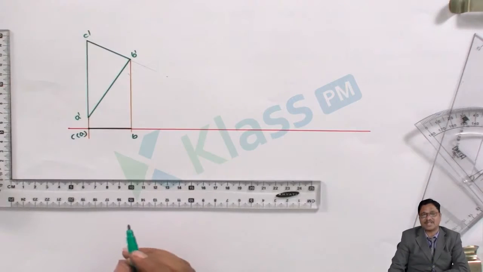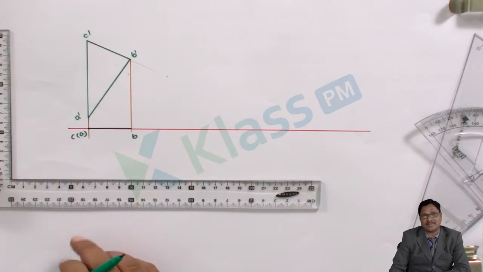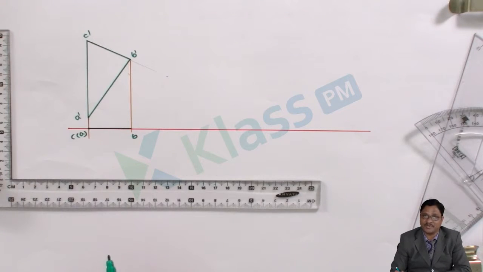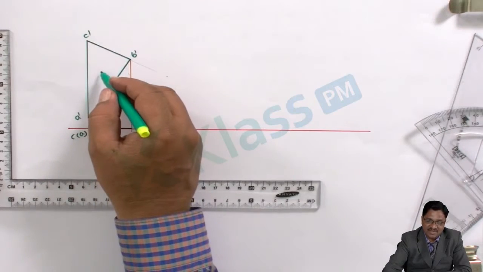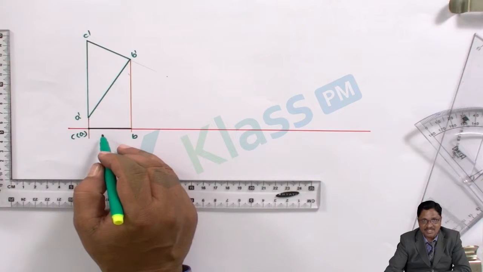Now whenever we have both the angles, which angle to represent first, the HP angle or the VP angle? For that, already at the beginning of the session I told you the sequence you have to follow: the latest one is the one to be moved and positioned. Primarily we drew this one first, secondly we drew this one. So which is the latest one? The top view is the latest one.